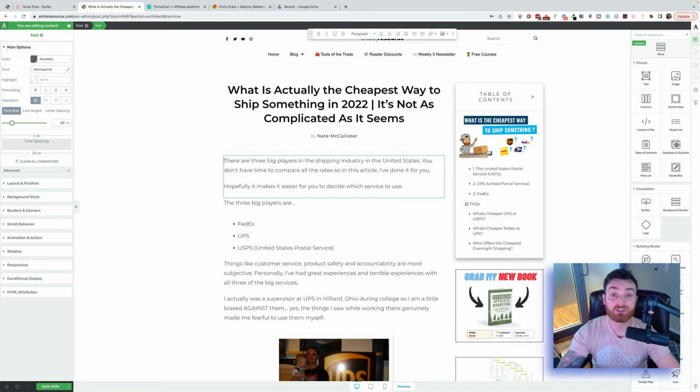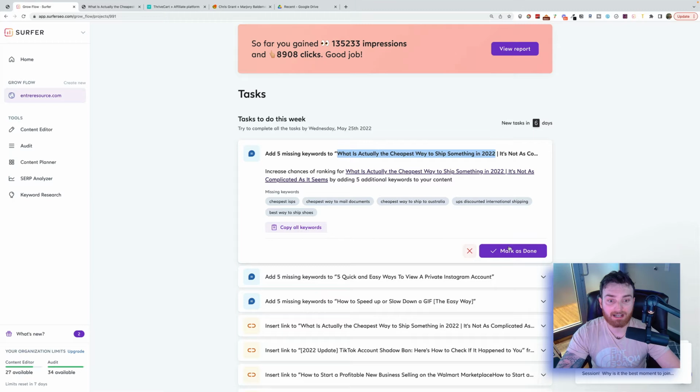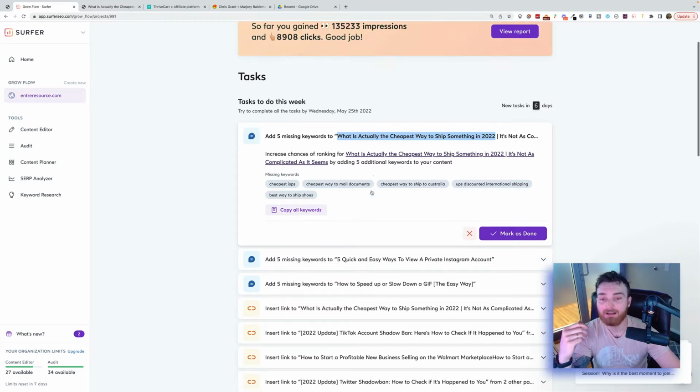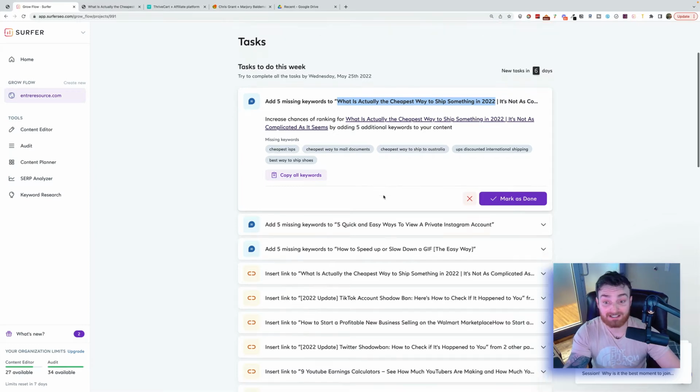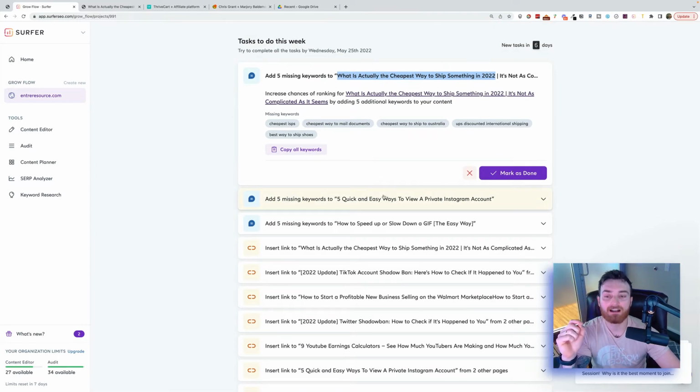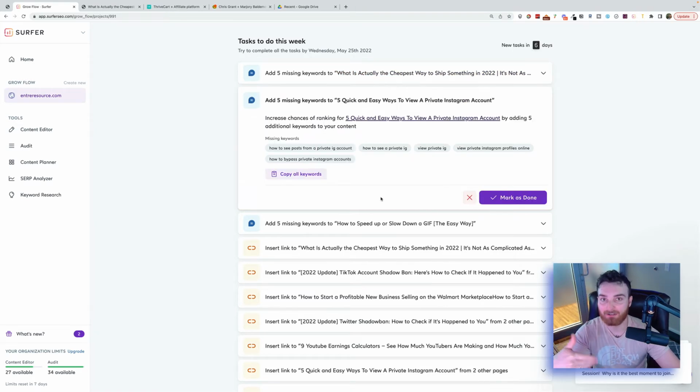Once I've done that, I will just save the article, and then I will come back and I will mark that as done. If I don't want to do it, I can just dismiss the whole thing, but I do recommend that you do pretty much everything that they suggest. The only thing that I've found that I've had a couple of issues with is a couple of suggestions on internal links are a little nonsensical. Like it'll ask me to add an image to something that I don't understand why. They do get this information from Google Search Console though, so it is going to help. However, I just avoid doing those. And I think that the algorithm that they have is getting better because I haven't been noticing as many of the ones that don't make as much sense to me, right?